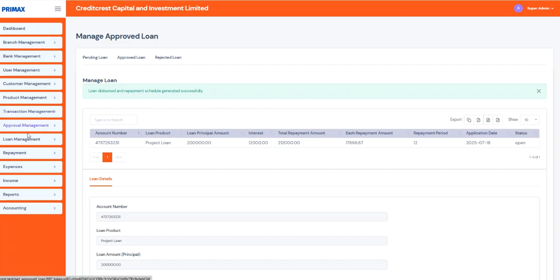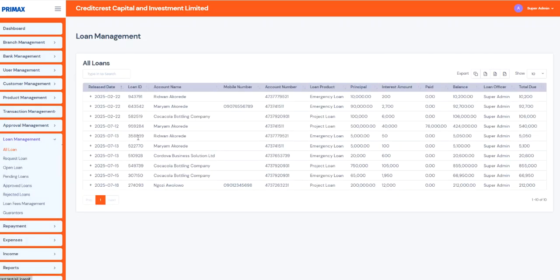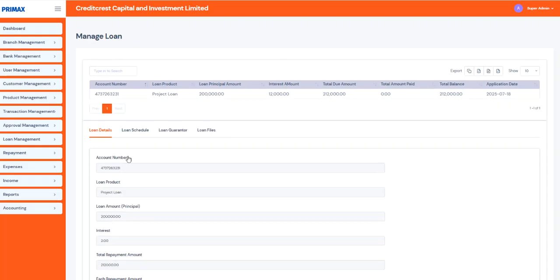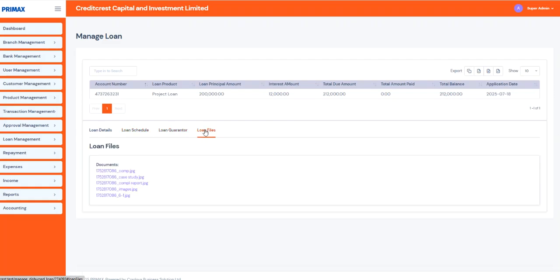So if you go back to all loans, for example, this is it. This is Ngozi. Right, this is all the details of the loan. So you can come here, view details. So you can see the loan schedule is generated here. You can see the loan guarantor. You can see the loan file selected. Right.